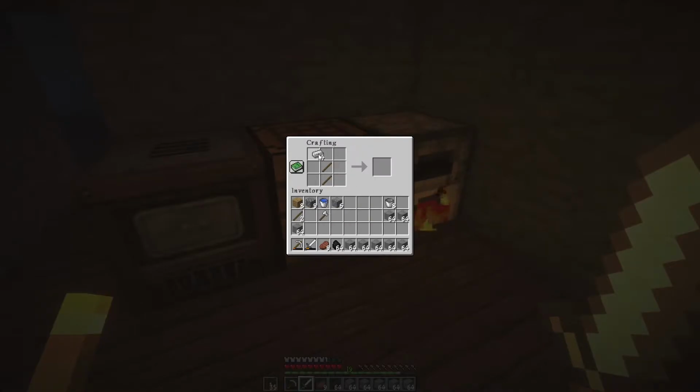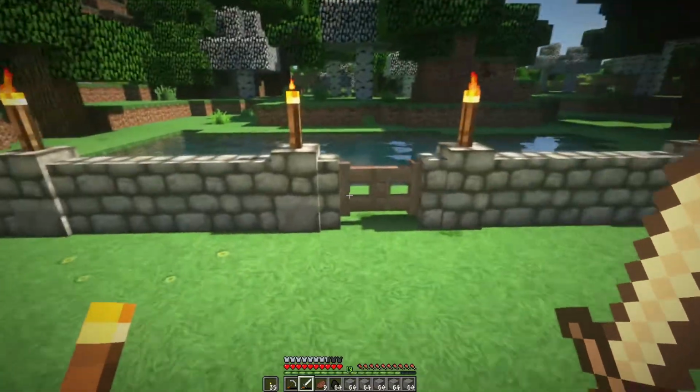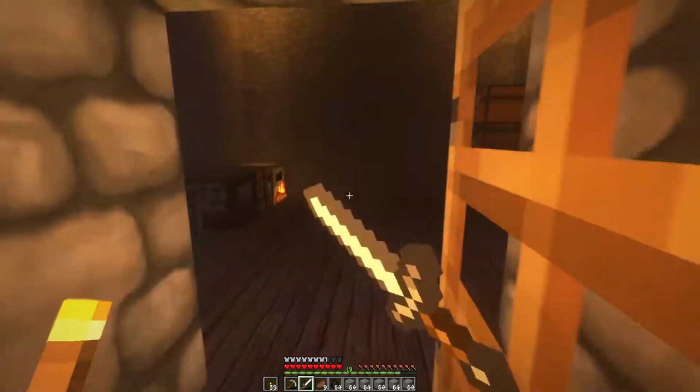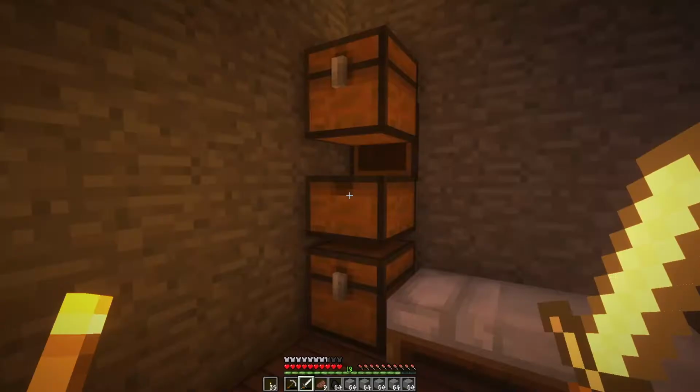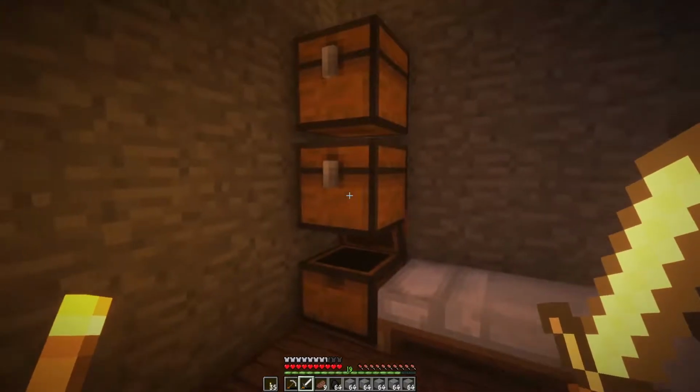Okay, and bam. Got ourselves a pickaxe, and now we're ready to basically go to work here. So, again, I should have enough to do what I need to do. Actually, I'm going to go ahead and grab the rest of our wood here, probably. I don't know how much I have left. Not a lot. Not a whole lot.